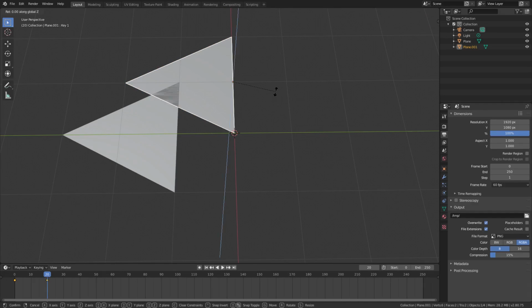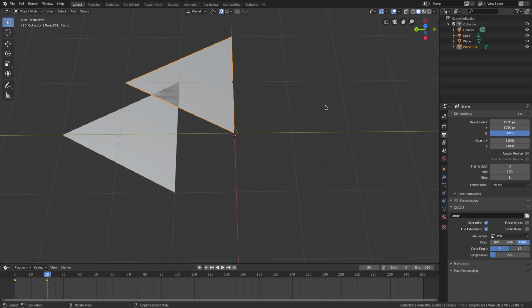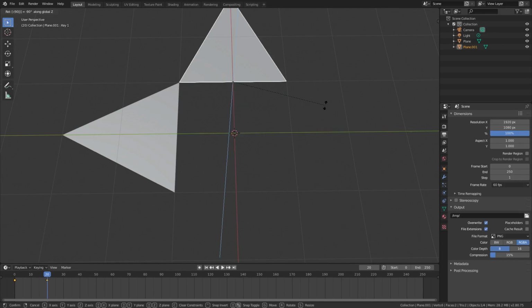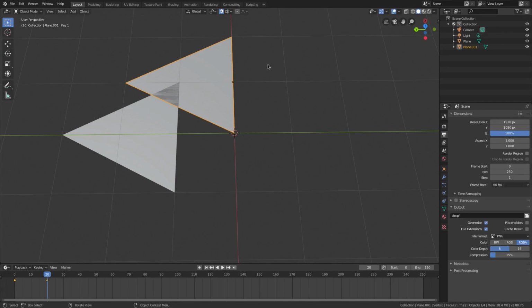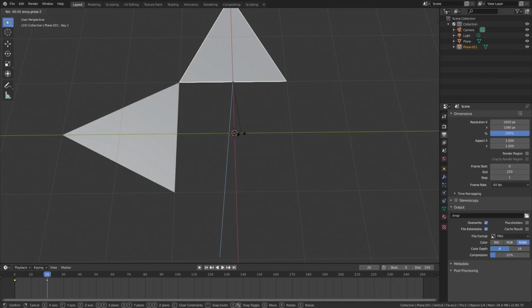Now, if I hit R Z and rotate this, I want the rotation to snap as well, so I don't have to go like R Z, 90, negative. I don't want to do that. So I'm going to go up to this little box up here and make sure effect is turned on to rotate as well. So now the snap will affect the movement and the rotation as well. We can also hit scale on, but I don't need that, so I'm just going to turn it off. So R, Z, and now you can see it does snap in very small increments, and then we can just move it up until it gets right there.